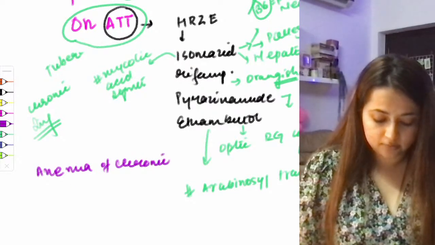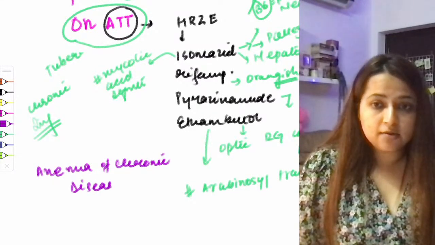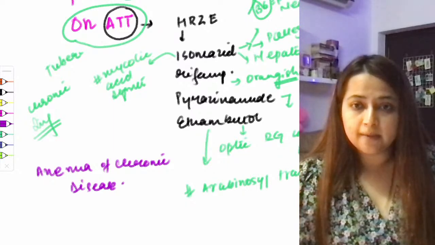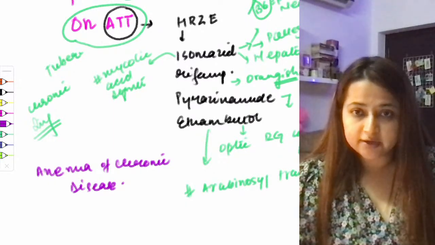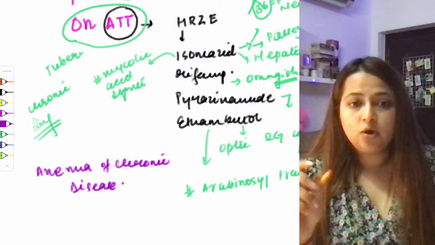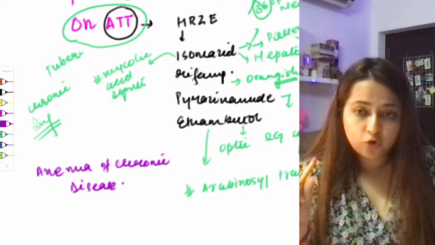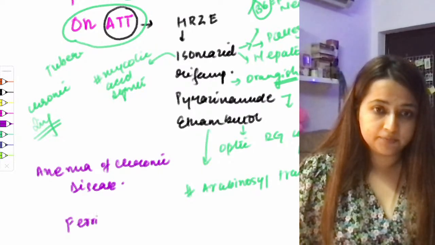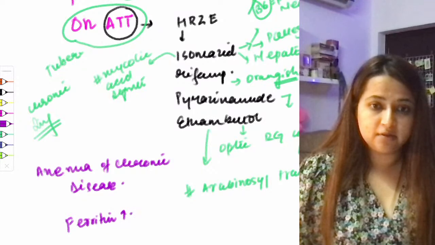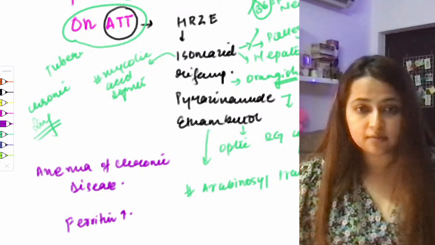Anemia of chronic disease. So guys, anemia of chronic disease is a type of anemia which happens in the patients who are having chronic inflammatory or chronic infective conditions. Alright. Now, when you talk about anemia of chronic disease, the levels of ferritin are increasing. What is the reason for that? Why are ferritin levels increasing in anemia of chronic disease?